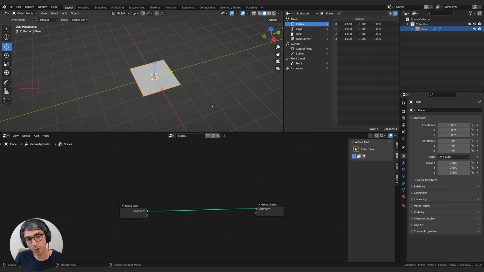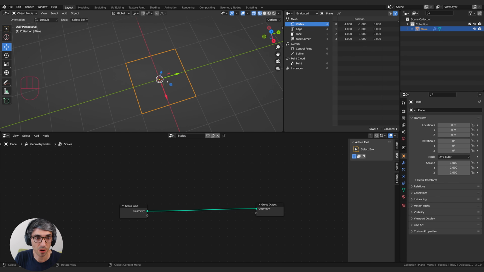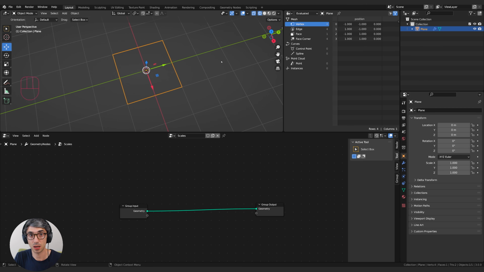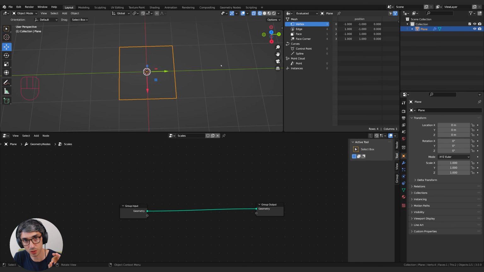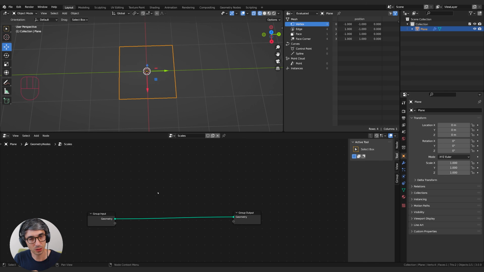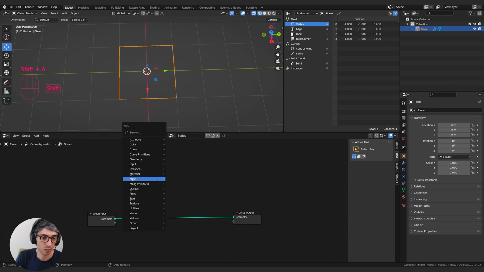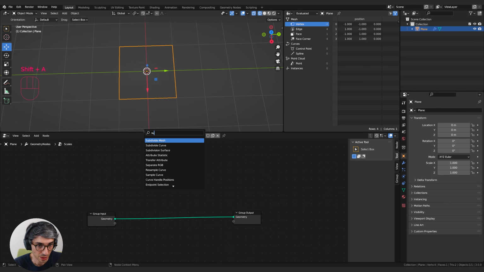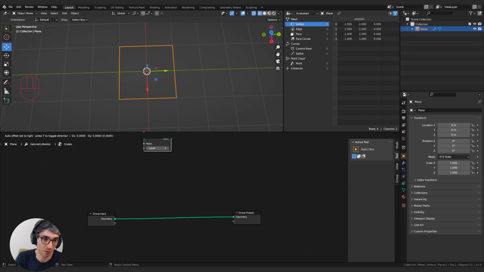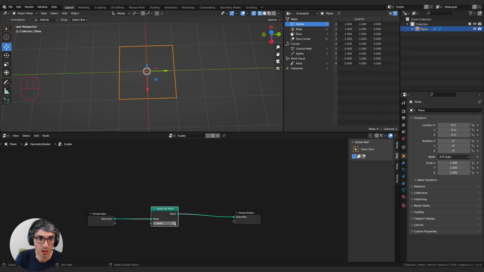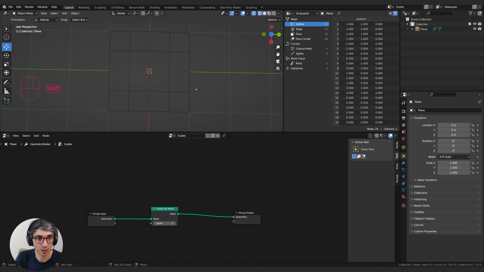Okay, so what we're going to do first is switch to wireframe mode so I can actually see the mesh of this object, because everything we're going to do depends on the mesh of this object to get it to work. The first thing I want to do is create a little more mesh, a few more subdivisions, so we've got a few more vertices to work with. I'm going to go right here, Shift-A, type in subdivide, and grab the subdivide mesh node. I'll drop this here, and I'll turn the levels up to 2, I think will be pretty good.